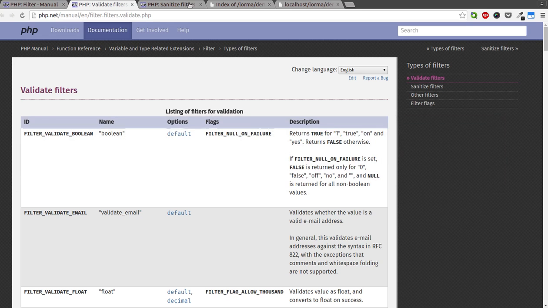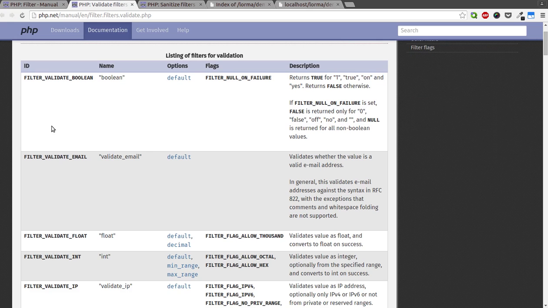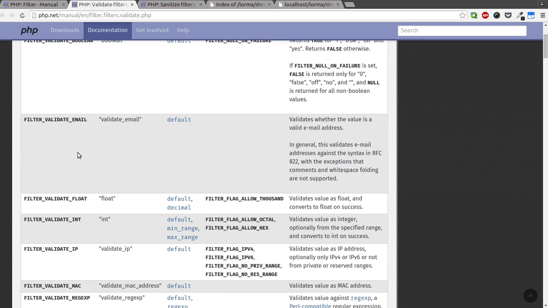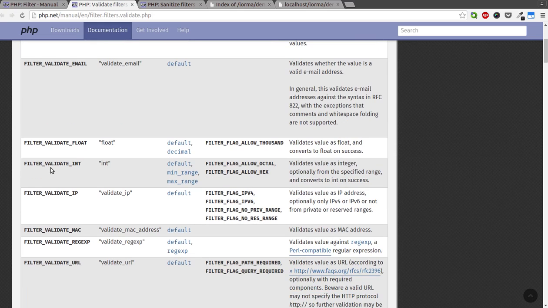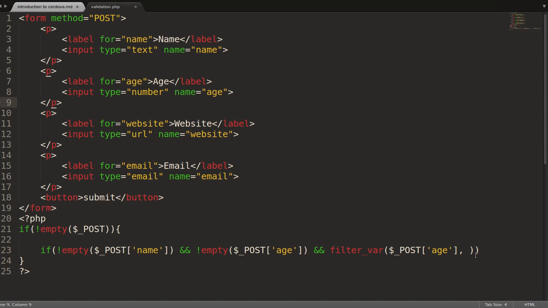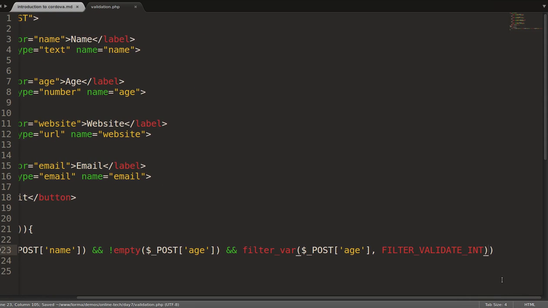If you visit the PHP website, here are the validate filters that you can use. Let's look for the one that validates for a number. So this one, FILTER_VALIDATE_INT. Copy this, and that's it.